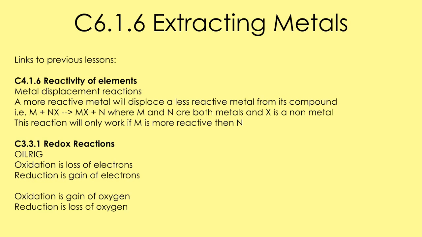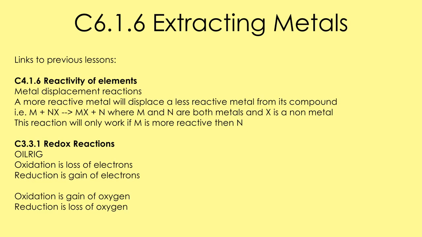So if you have the reaction M plus NX to give MX plus N, where M and N are both metals, and X is a non-metal, then that reaction is only going to work if the incoming metal M is more reactive than the one that's in the compound, N. So if it's less reactive, that reaction is not going to work at all. So the reaction will only work if M is more reactive. And this is important in today's lesson.